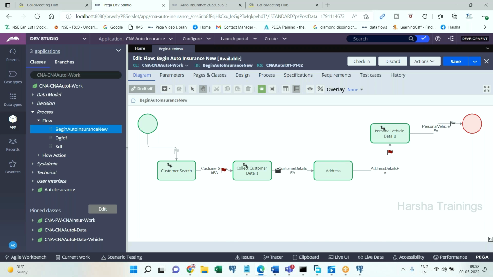Manager 1 itself finished second assignment and work object has reached third assignment. At the third assignment, routing is specified as manager 3. Who is current operator for third assignment? Manager 3. Similarly, manager 4 is the fourth assignment. Current operator for fourth assignment is manager 4. When manager 4 submits the assignment, work object has reached fifth assignment. There is no routing. It has been mentioned simply as current operator. Then who is the operator for assignment 5? Manager 4 itself. Current operator of an assignment is the operator who has worked on the previous assignment. Understand? Current operator of an assignment is what? The operator who has worked on the previous assignment.